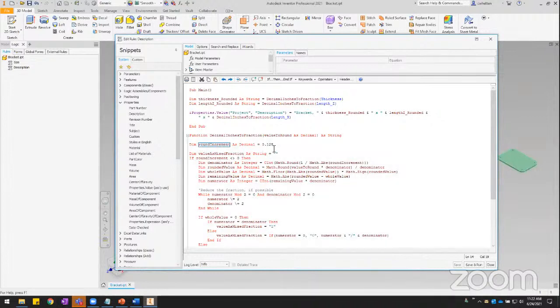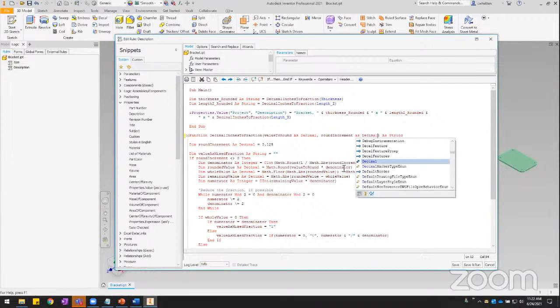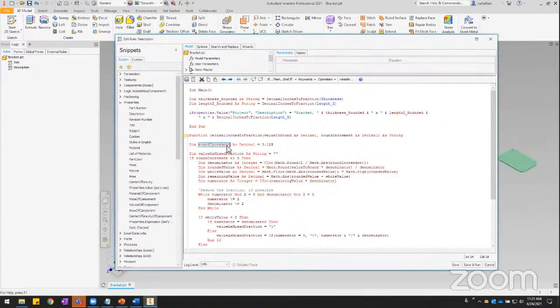Okay. So the way we do that is we can just take this variable here. And so instead of just declaring it as a variable inside the function definition, what we're going to do is declare it as an argument that we're going to pass to the function, just like our value to round. And the way you add arguments is you just separate them by commas. We give it the variable name, and we have to tell it the type that it's to expect, decimal. And now since we've declared it here, we don't want to declare it here. We certainly don't want to hard code it, so we'll just take that out.